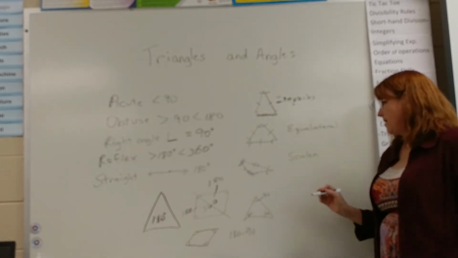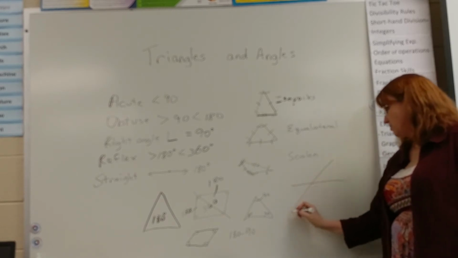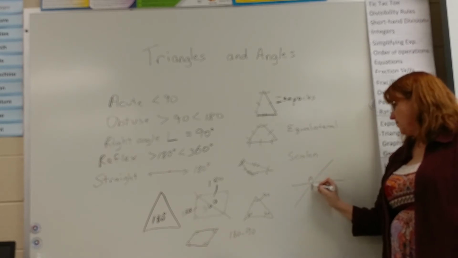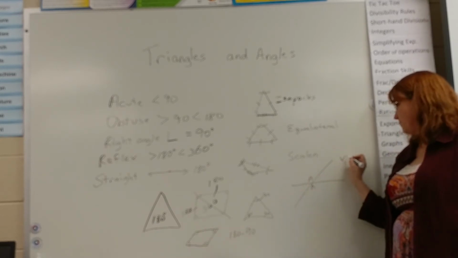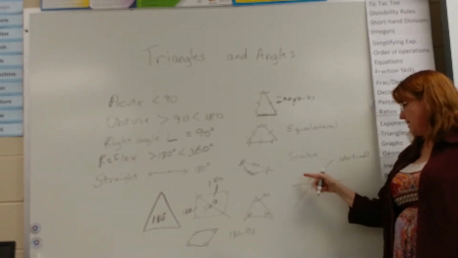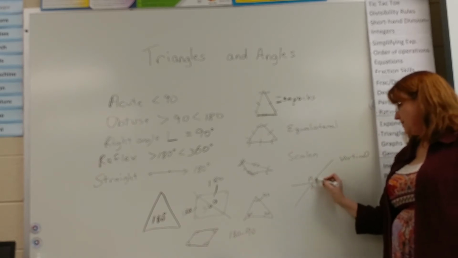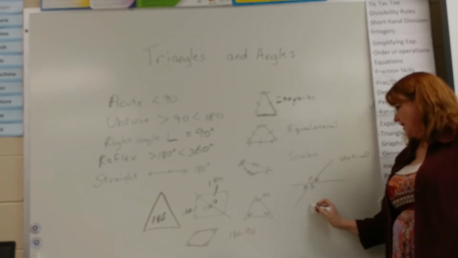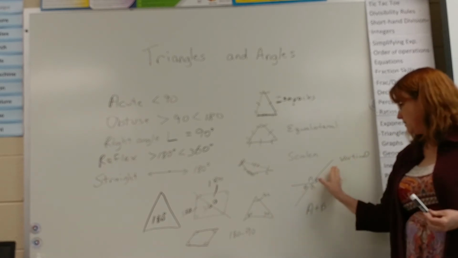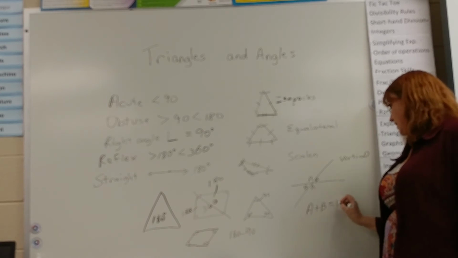The other thing to learn about angles is if you have what's called a transversal, just an X. This angle is equal to this angle. These are called vertical angles. If you think of the little tips like they kiss, where they kiss, they're the same. And this angle and this angle are the same. And A plus B form a straight line, and that equals 180.